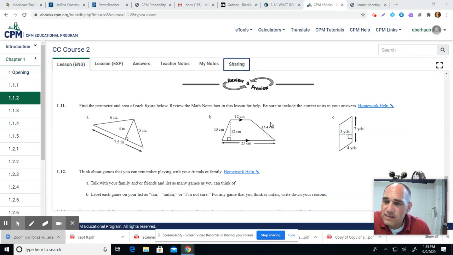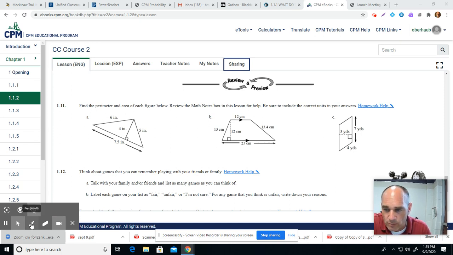All right, so I wanted to send you a little bit of help for question 11 on today's homework. So question 11 says, find the perimeter and area of each figure below. Each class, I tried to at least get through area and perimeter of this, but I want to give you a little more help. You're going to see this all year long, so now's a good time to see the ins and outs. So first of all, we've got to find perimeter.